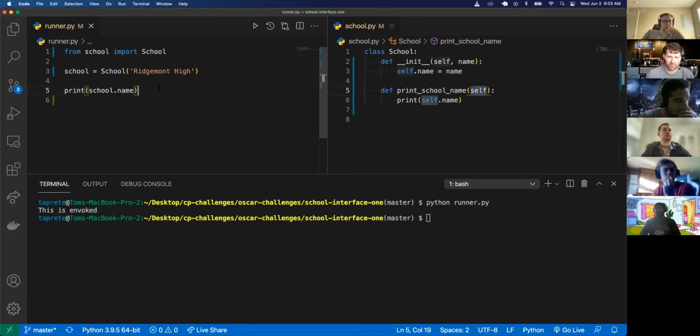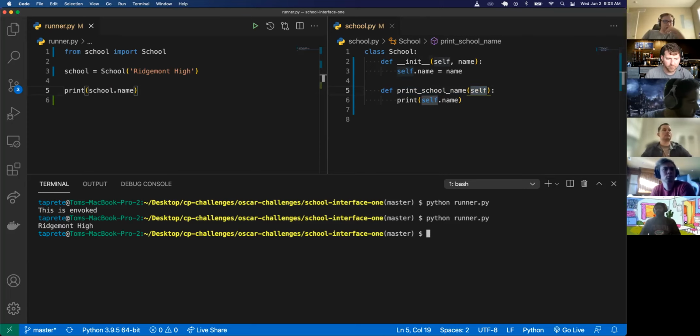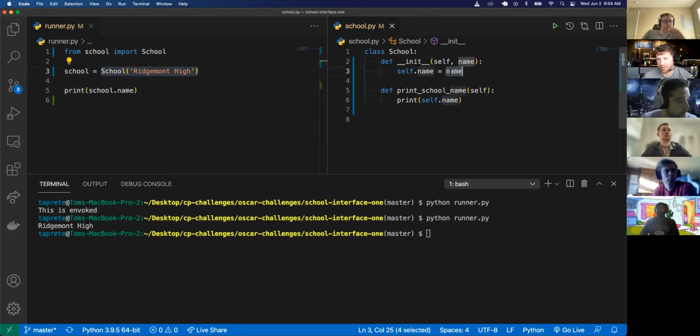So let's run the Python runner file. And right here, I'm saying school.name, where school is a variable and is an instance of this school class. And I'm assigning this name to self.name. But now I can access this self.name variable by calling the instance of the class, which is called school.